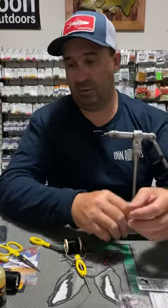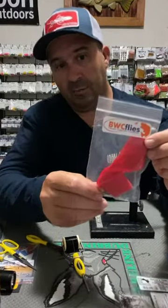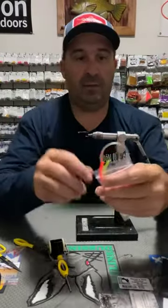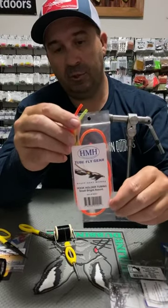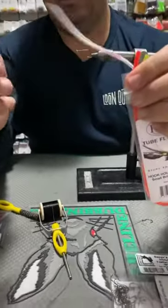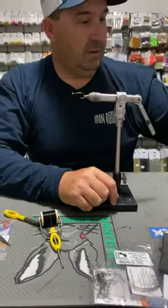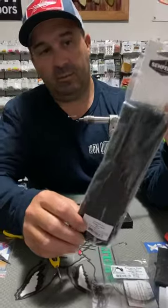It's got a lot of tolerance in it, so you'll see that when I tie down on it with the thread. Some medium round rubber legs in red — they just come in a strip; we sell those by the packet or in a multi-pack. At the front you'll want some tube fly tube or hook-holding tube in the small. That's a multi-pack; you can just get it in clear. In the multi-pack the colours tend to bleed a little through the clear, but that doesn't really worry me. Just going to use a little section of that.